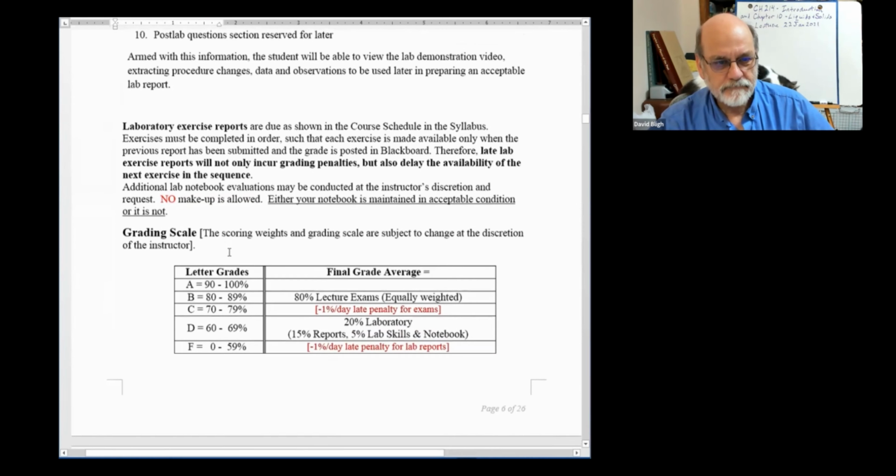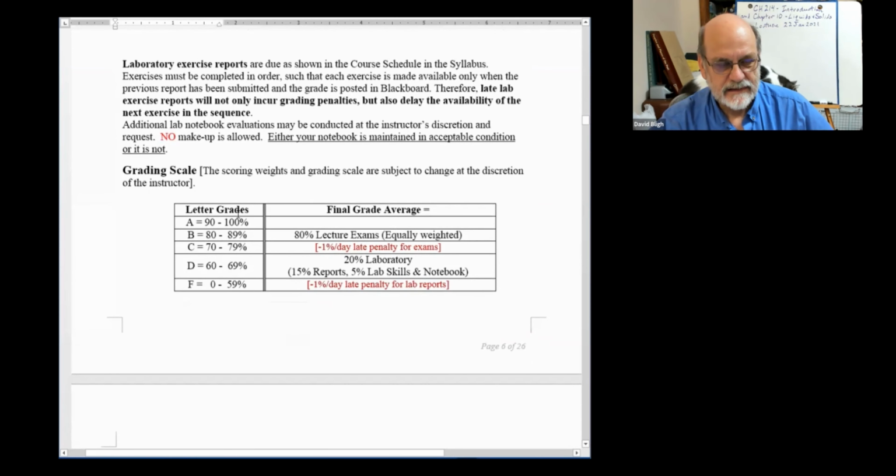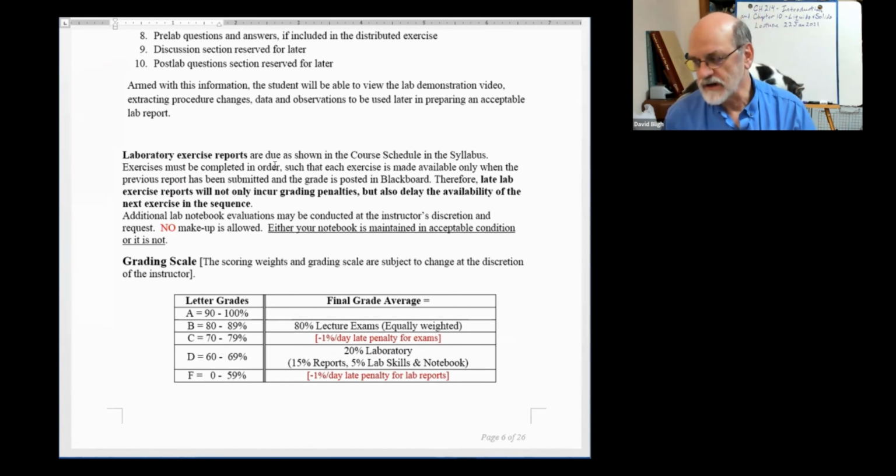Okay, let's see. I always tell my students also that the syllabus is the strictest possible presentation of the course. For any of you who have kids or know people who have children, they will tell you instantly, when you lay down the rules for your children, that's as strict as they're going to get.